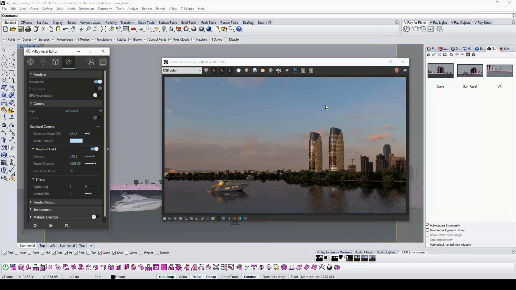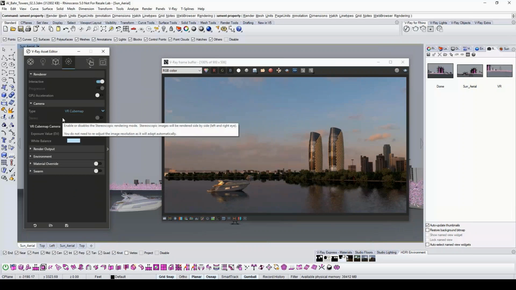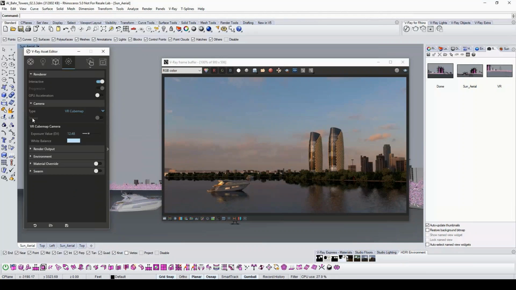And moving on to panorama cameras, in V-Ray 3 for Rhino, it's a lot easier than it has been in the past to set this up. All you need to do is stop this rendering and switch out the camera type, and then we're ready to go. There's two different types. There's spherical panorama and cube map. And then if I disable interactive rendering, I'll be able to enable stereoscopic, which will make the image 3D if we were to look at it in a pair of VR goggles.